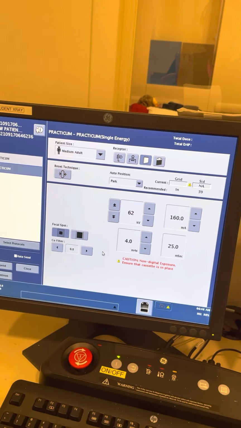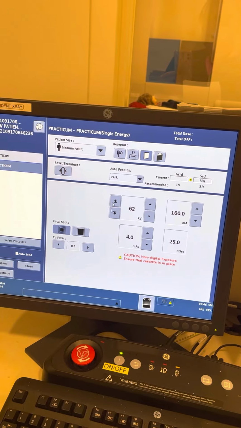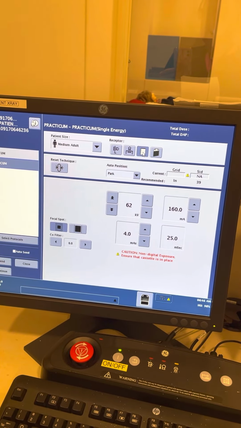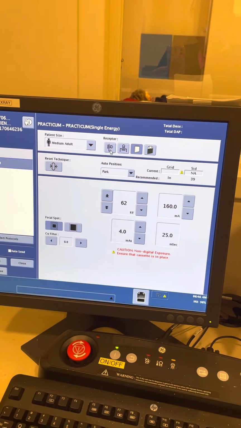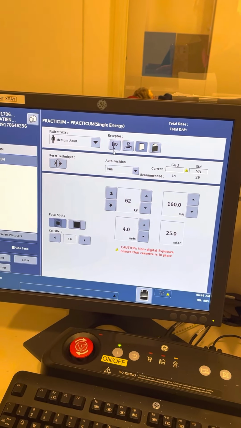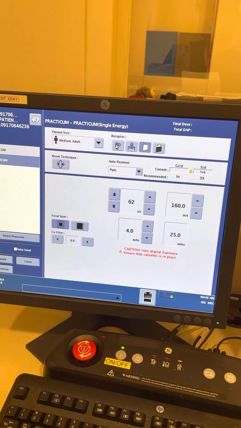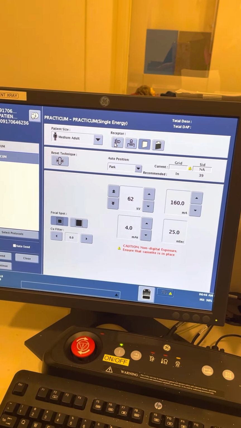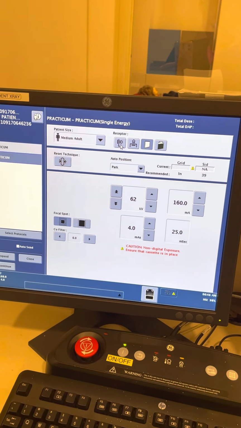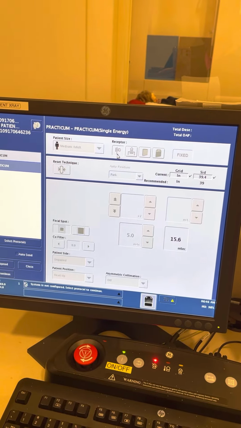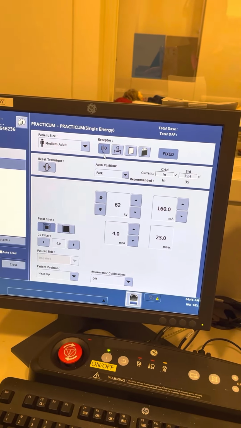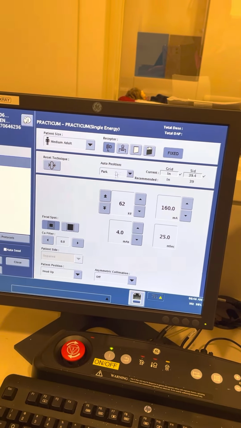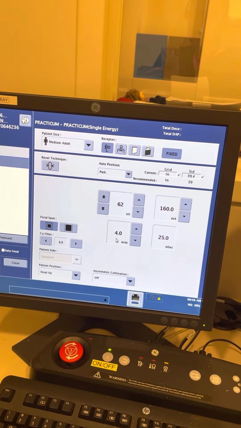Okay, now the things that you need to set on this screen, you just need to select which receptor you are using. So we have, this is wall bucky. You see the little stand, upright vertical stand with what looks to be like a cassette or image receptor in it. So if we were to select wall bucky, it's going to kind of fade out for a minute and then it will highlight that wall bucky. Then we could choose our kVp and mAs.